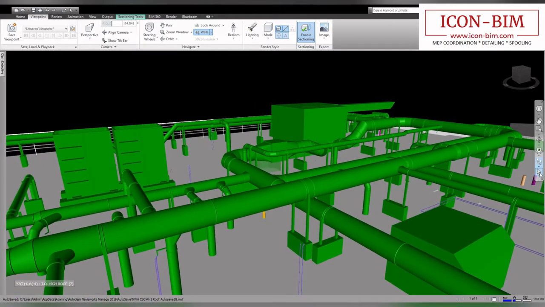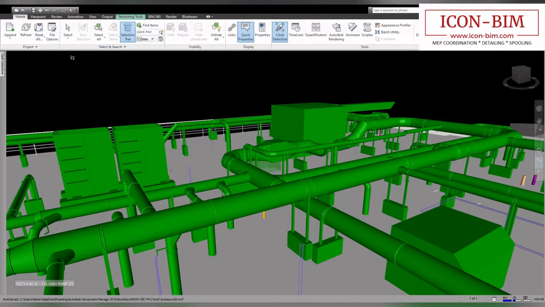We'll start out with the pointer here. Over in the navigation bar, you can select it from here off on the right, or you can come up to the ribbon and select it here. So basically, what you point and click on, it'll select. You can also change that to a select box and select multiple items at the same time. If you want to unselect something, just hit the escape button.